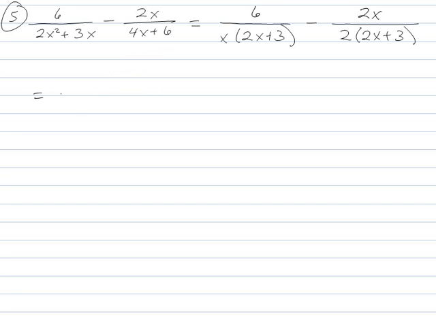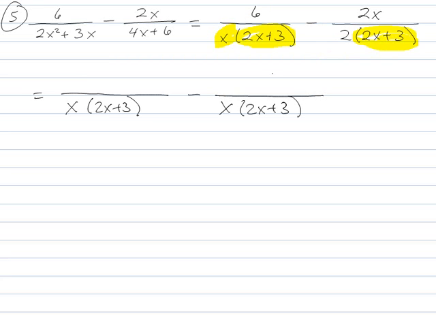The next step, finding the LCD, can take a little bit more work. We just got to see what we have in common. Let's see, we need an x for sure, because they both need an x. I have an x there, so that means I have to have an x here in the LCD. There's a 2x plus 3. He's got one already. And now the only one I haven't used is a 2. So I'm going to go ahead and include a 2 as well in my bottom. And that should cover up all the factors I need on the bottom to fill everything out.